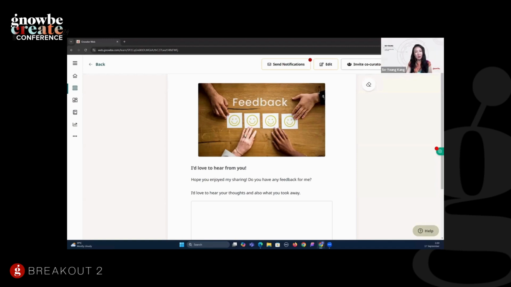Absolutely. I think that's really important. And one of the things that we've learned is that it's not about the tech. So when people say, we're going to launch this program on Gnowbe or this technology, nobody cares. People just care about the content. It's better to draw them into the intrinsic motivation of why they want to join your program, and it happens to be powered by this technology. We have seen that to be much more effective.